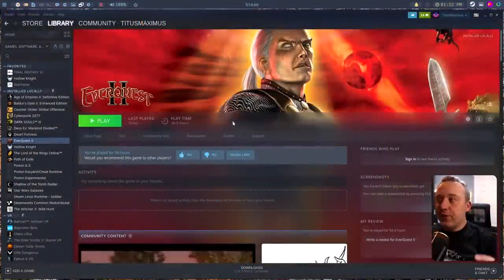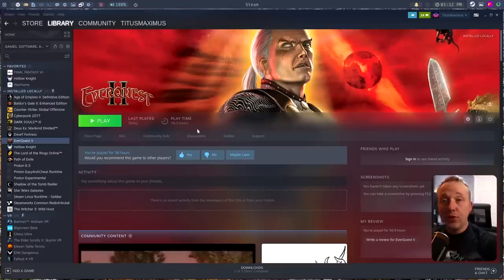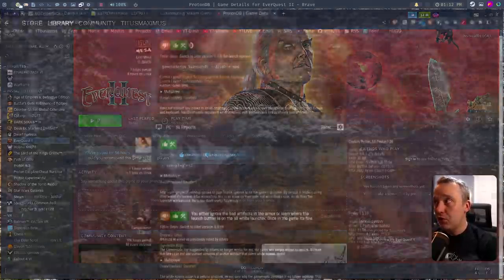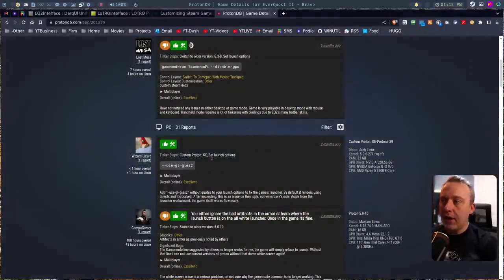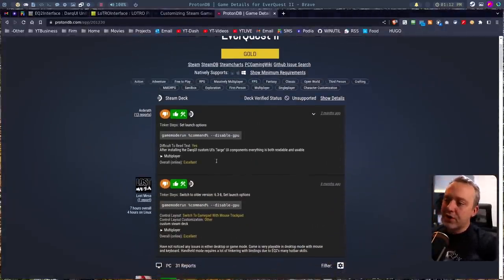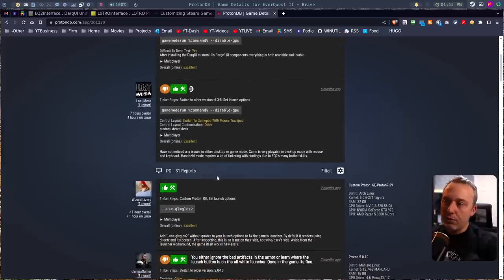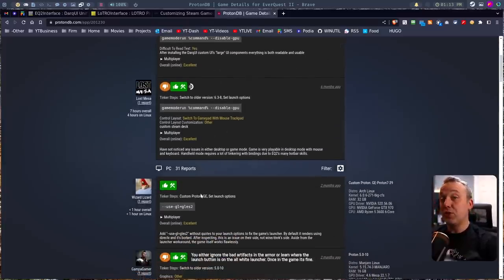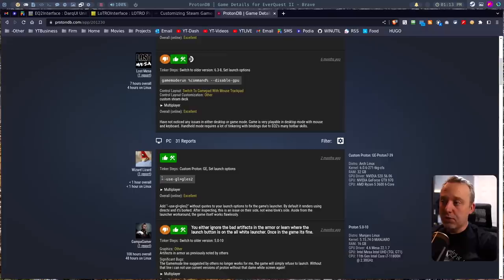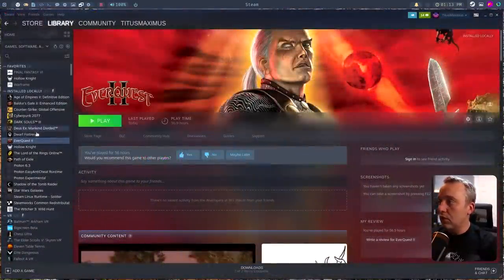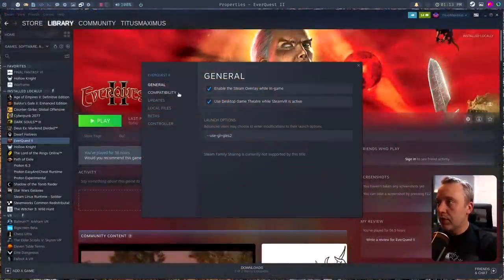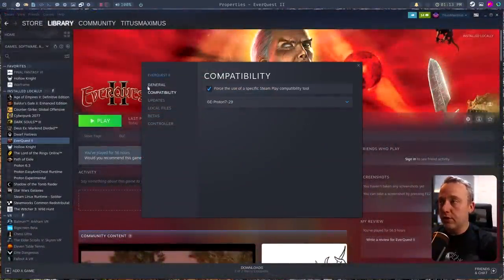Okay, so if you still have problems after doing those two things and you're like, okay, what's going on with the black screen? Come over to ProtonDB, check out the game. Obviously, flip through, there's always going to be someone like, hey, this command worked for me, this command worked for me. I usually look for the people that recommend Proton GE because that's usually going to give you the best performance. And this person just says, hey, use GE and then put this simple little add-in to EverQuest. So if we go properties, we can say compatibility. It's under this GE version.